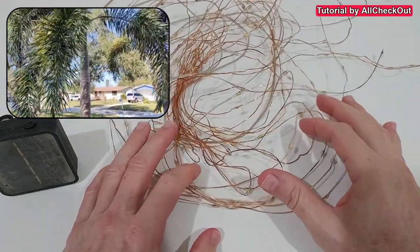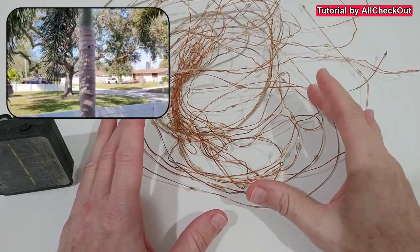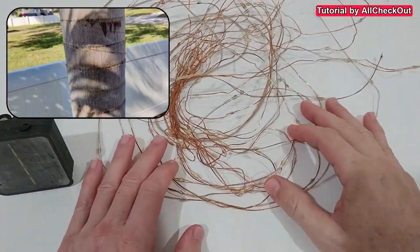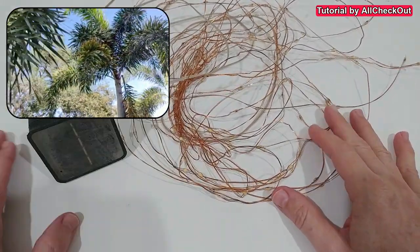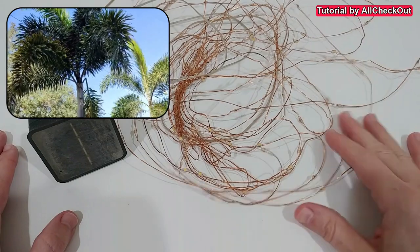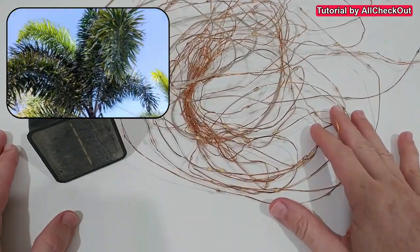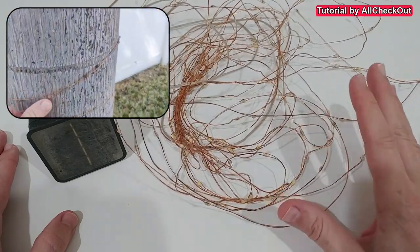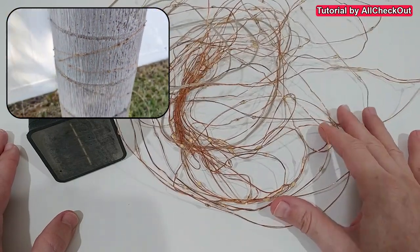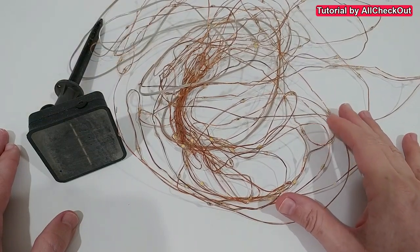Inside a palm tree there's a water supply, and if you put something around it and choke it, cutting off the water supply, it will never come back — you have to be really careful. A palm tree is not comparable to a normal tree; it's more like a large type of grass. So we have to be careful not to damage it, because when the damage is done, it usually cannot recover.